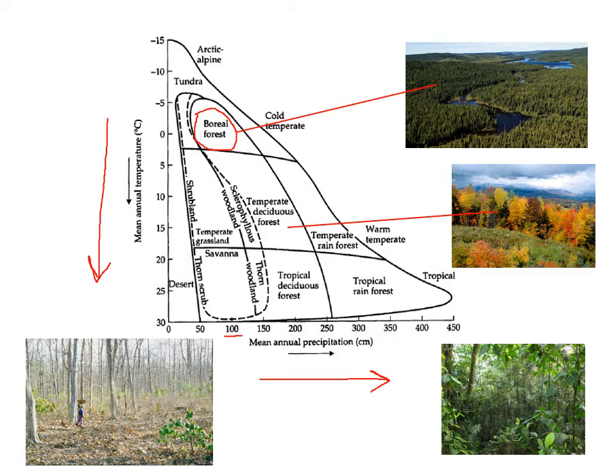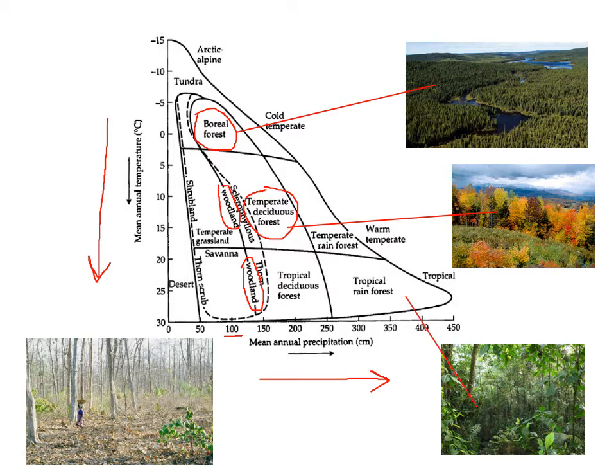And temperate deciduous forest, it's warmer, right? So our mean annual temperatures are higher, and it's typically wetter than boreal forest. So now here we're talking about maybe 150 to 250 centimeters of precipitation. If you get drier than that, we have different woodland types here. So different types of woodland and savannas. You have some trees, but it's typically too dry to support a lot of trees.